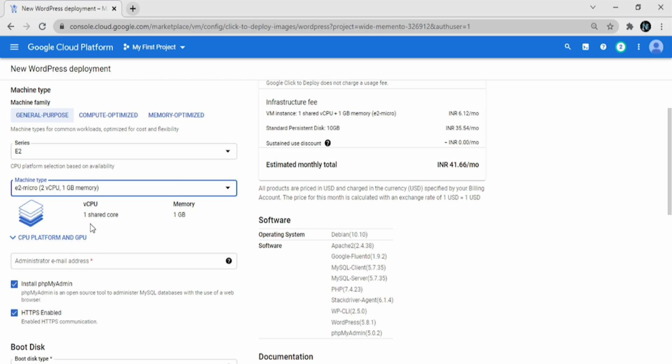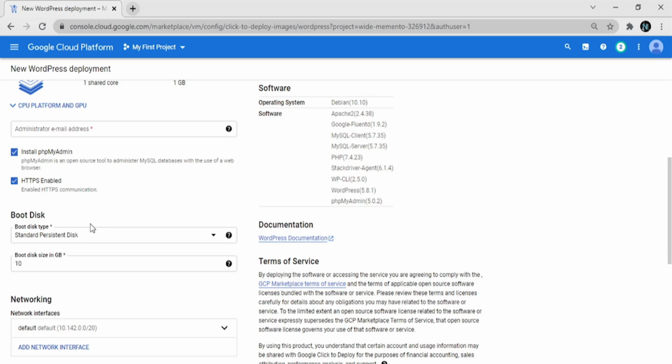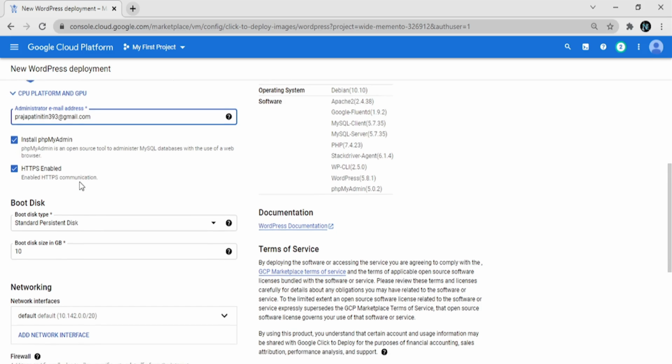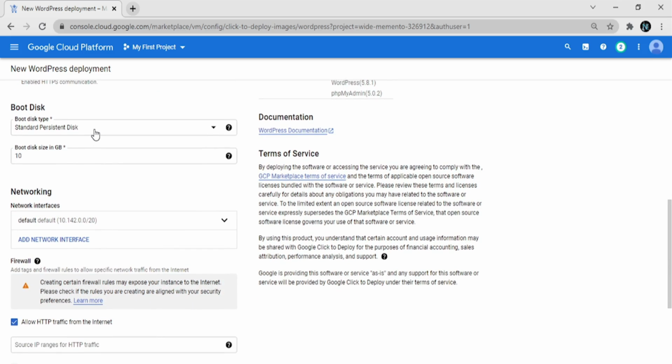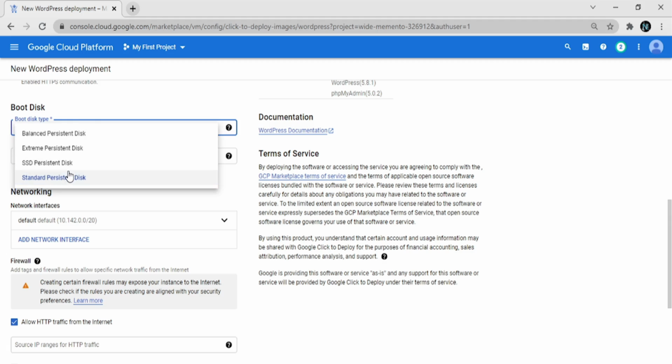For now it's a demo purpose website, so we select E2 micro. Then give the email address for the administrator, so I give an email. phpMyAdmin is already installed in WordPress. Then select a boot disk.